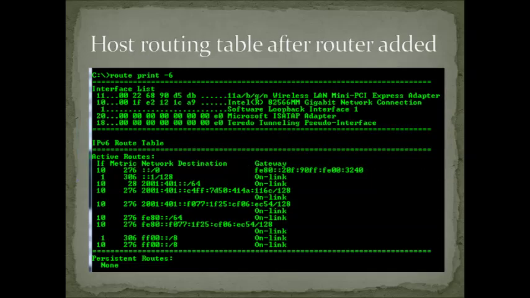Alright, so let's take a look at our routing table for the same host. This is the same one that we looked at earlier, and we can see now that we're starting to populate this routing table with a few more things. We know a little bit more about the network. We have an understanding of the global unicast addressing that's being used. So we have a better feel for the neighborhood, and our routing table is growing a little bit.